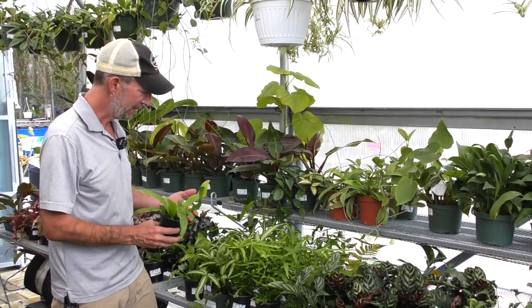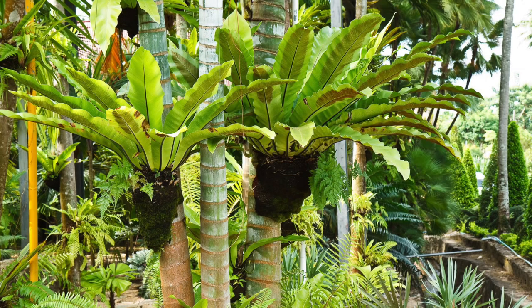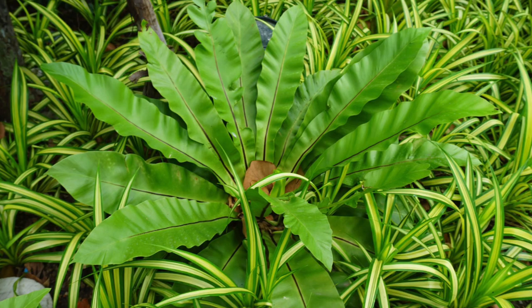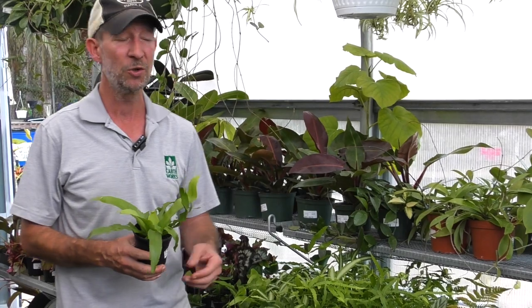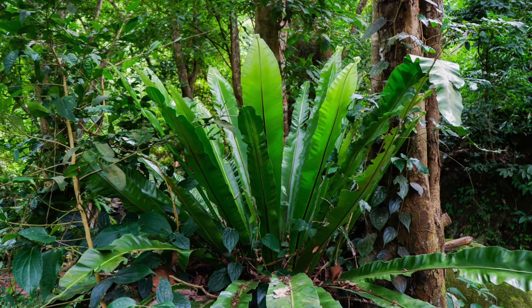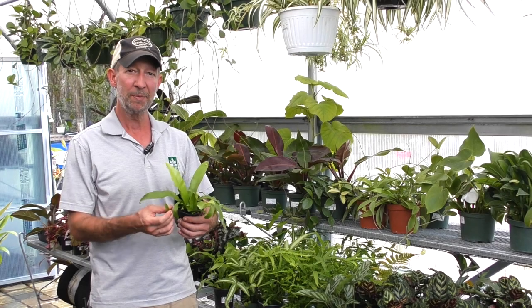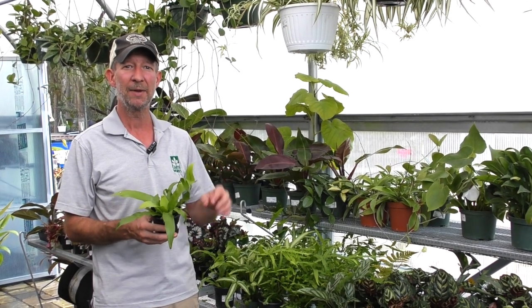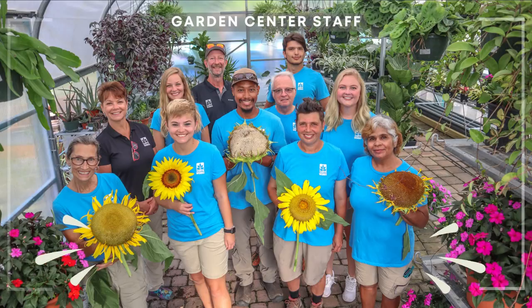Now, keep in mind that these are just young ferns. They're little now, but they can get much larger, so be prepared over time as they grow and thrive — which I know they will. You will want to bump them up into larger containers. When you come into the greenhouse and you see all these cute little plants, that's not their full size. They are going to continue to grow as they thrive in your home, or outdoors on your patio or lanai in lower light conditions. So be prepared to bump them up into larger containers. Right now here at Earthworks, and generally throughout the year, we do have a great selection of nice assorted ferns.